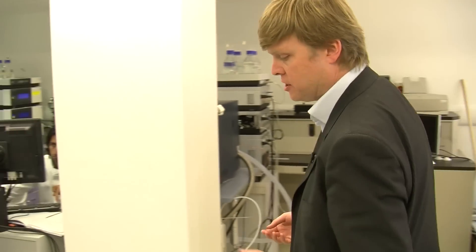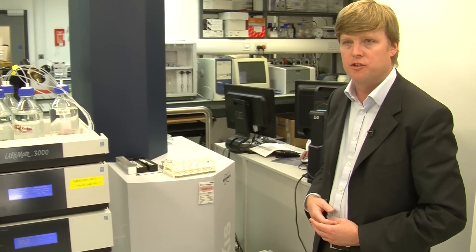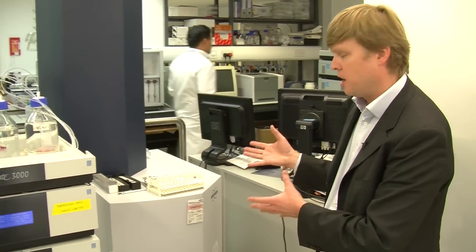The key thing involved in all of this is the investment from both the EPSRC and the University of Sheffield in allowing us to do this kind of research. This mass spectrometer, for example, was funded under the Chelsea Initiative from the EPSRC, and it's a key piece of instrumentation allowing us to do this research with colleagues in the medical school.